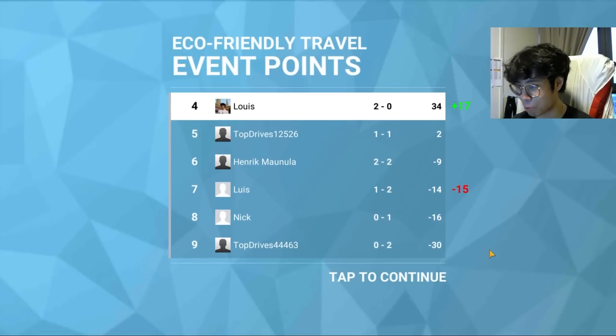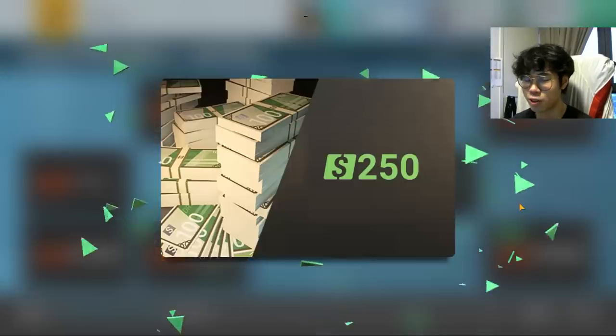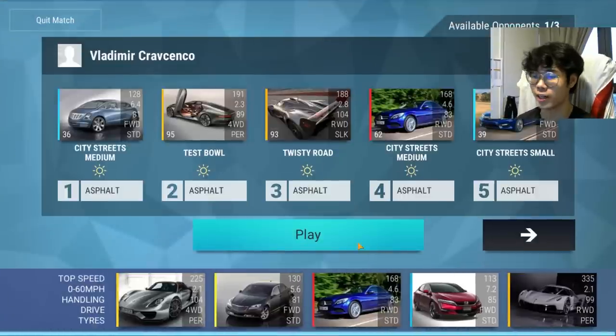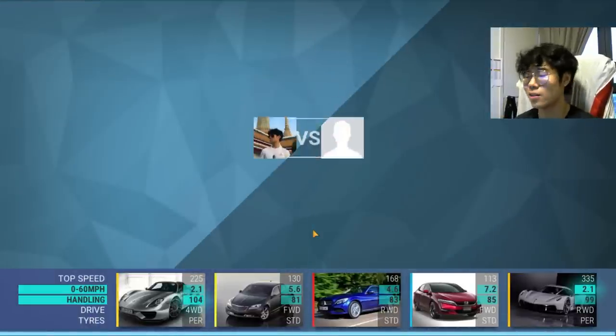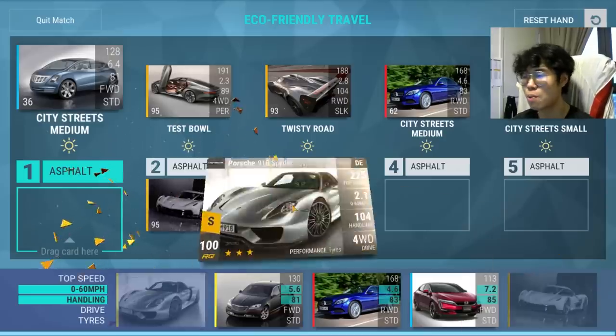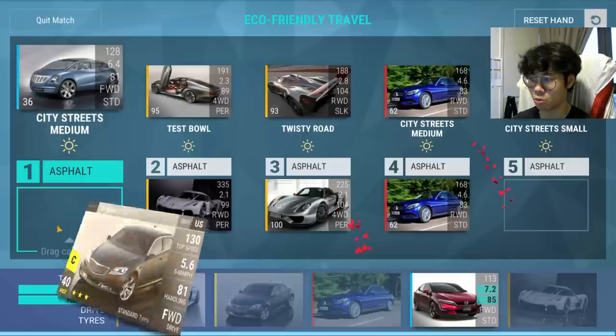Yeah, I'm actually surprised that we won by 238 points against the Metropolis. I know the Metropolis was bad, but I thought they nerfed drags where you don't win by that much anymore. That doesn't feel like they nerfed it. Maybe they only nerfed the regular drags. Maybe that's why. Test Bowl, come on. This event was made for the Yesco, man. This is why I drag spec'd it. I know some people out there are thinking, maybe I should 233 my Yesco. It's not a bad option, but I wouldn't do it for sure.